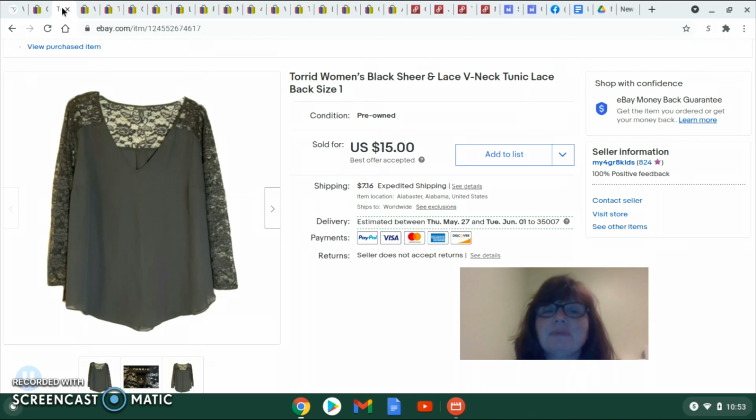These Vionic flip-flops are really adorable. They were only listed for 4 days, y'all. I picked these up at an estate sale. Nope, I picked these up at Goodwill for $5.99. Really pretty with some cheetah patent leather straps on them and some gold bling in the front. And the bottom part where you put your foot is like this sort of crushed velvet.